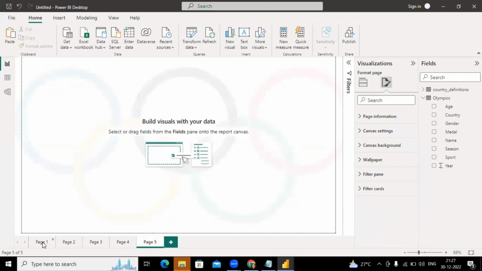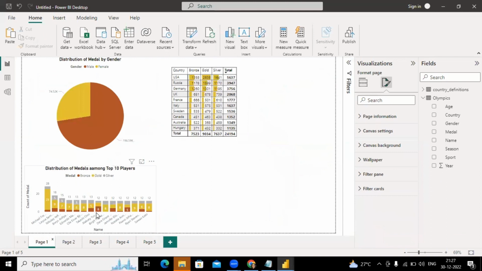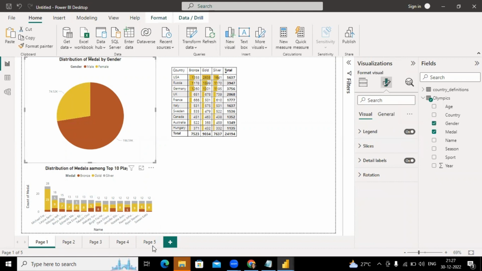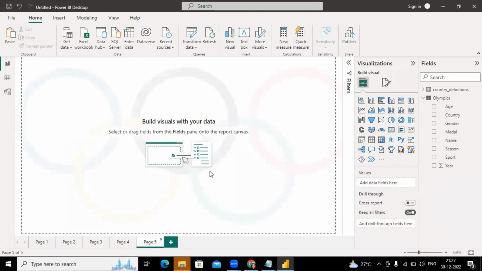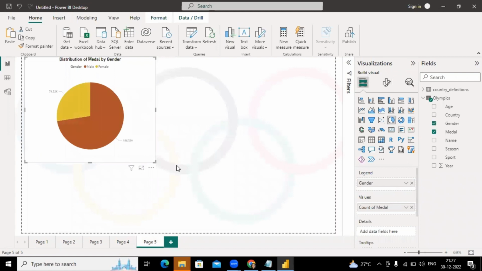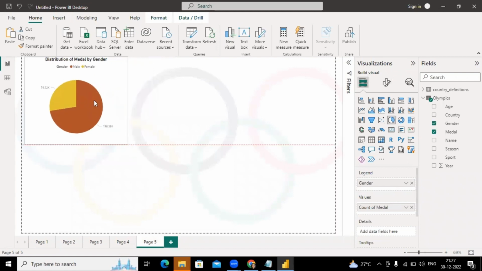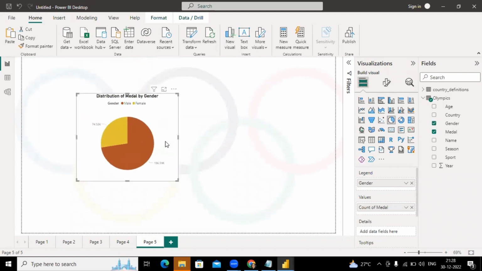How to use it? Now you just need to make the proper visuals, and you need to place each and every visual in such a way that it will look nice and interactive. So I'll just show you using one graph because I have already done this. I don't want you to waste your time as well as mine.